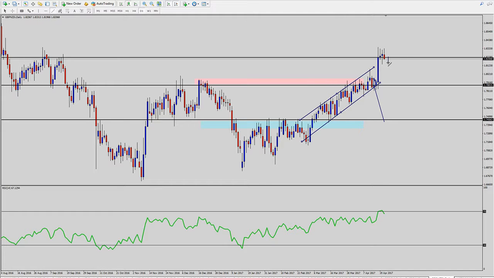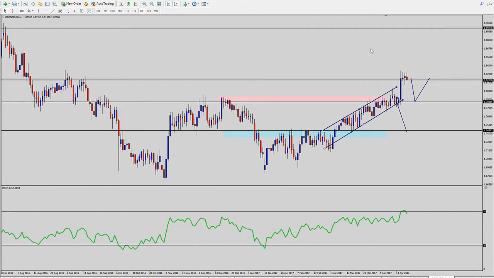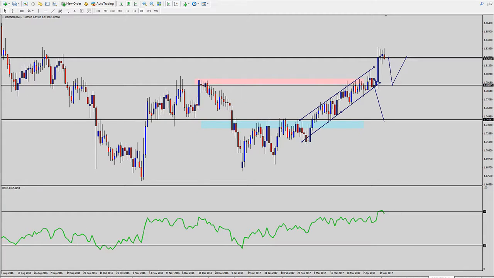So with all that being said, we're looking for a push down all the way to this high right here, or potentially all the way to this 178 zone as a pullback. Just really test out that area. If the market actually does, we're looking for bullish confluence and a push up to that 182 zone. And that would be it for British Pound NZD.